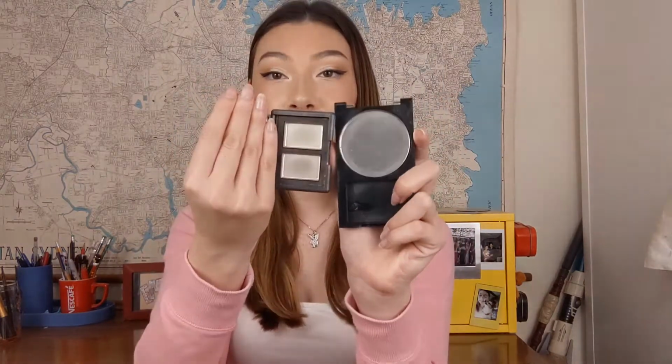That kind of size for a bronzer is so small compared to, say, this, which is a normal size for a bronzer. What is this? 10 grams. I would say 10 to 8 grams even is normal size for bronzer. The size of the bronzer in this duo was 2.5 grams. So as you can see, there's a really big difference in the size of those pans. So I just found it a little bit difficult to get the product out of this tiny pan with a big bronzer brush to give it that even fluffy effect on the face.